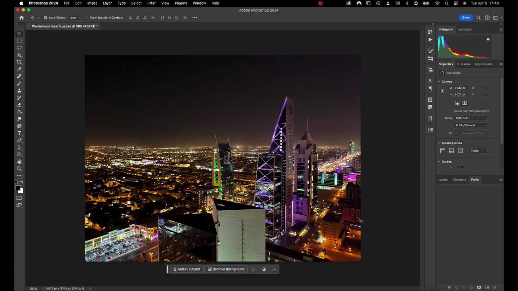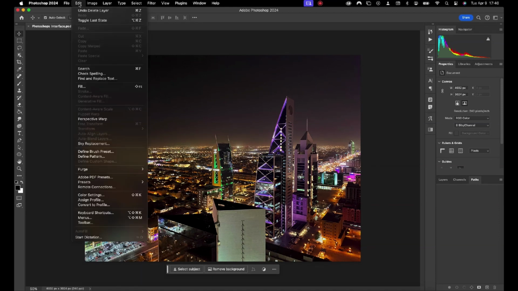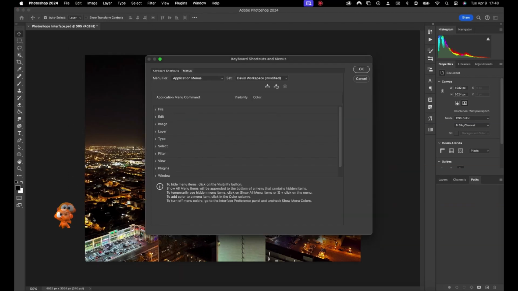But the point is, the choice is there for you if you want to use it. To do this, head back up to the application bar and edit Menus. From there, you can eliminate any menu items you don't want to see by selecting the item and then unchecking the eye icon. So for instance, if I didn't want the undo, redo, and toggle items to appear in the application bar, then I would just uncheck them like this. I'm going to go ahead and put them back though. Then you press OK to commit the change.